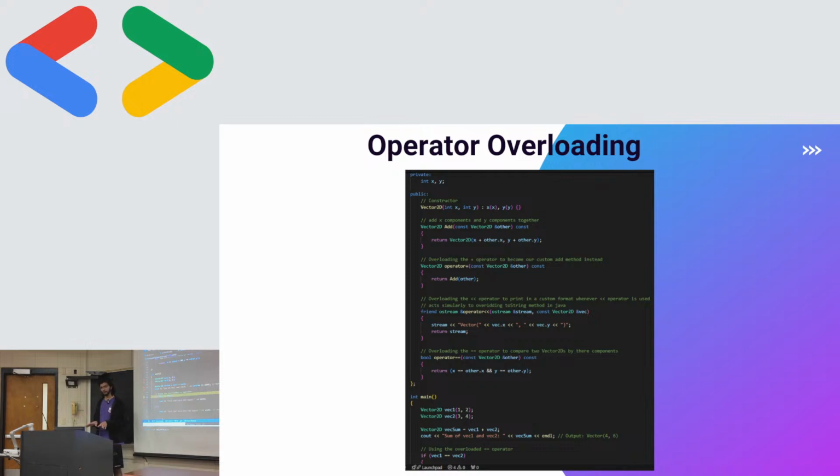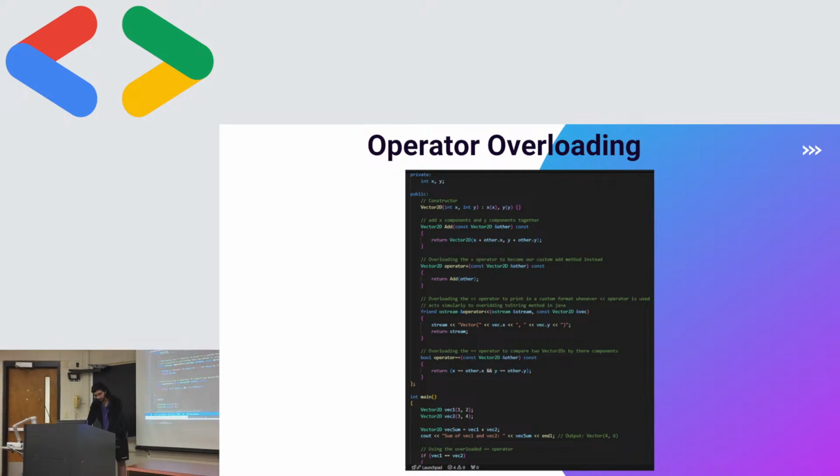And of course, the rules can be anything. In this case, I'm choosing them both to be equal if their components are equal. So of course, we're just overloading the two equals. We're comparing it with the second vector. That's our input. And it'll essentially return true if our x's and y's are the same. So let's see. In this case, I'm pretty sure vector 1 and vector 2 aren't equal, so we'll probably get this message over here that they are not equal.